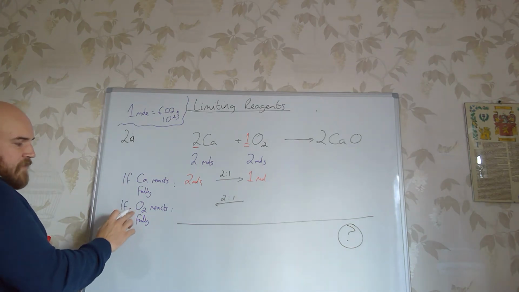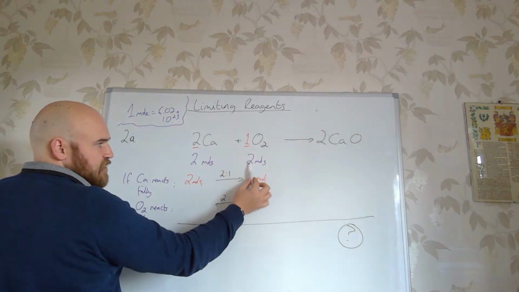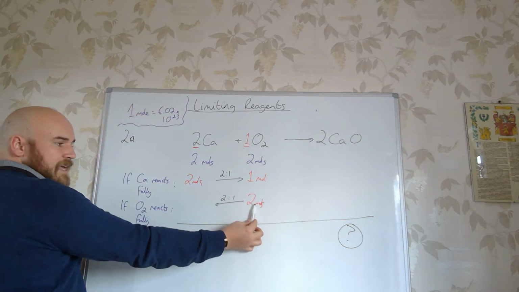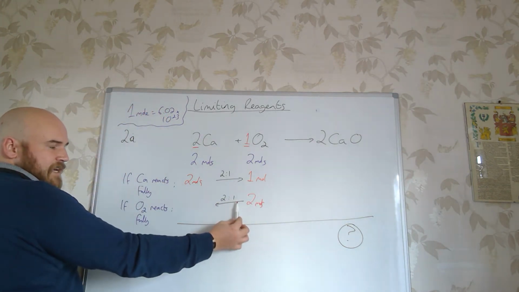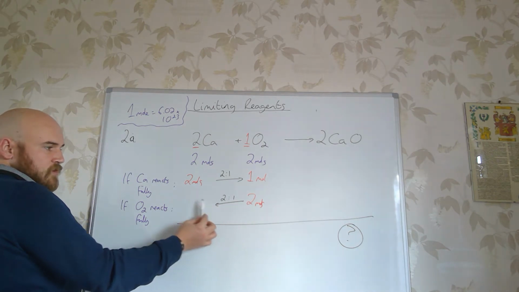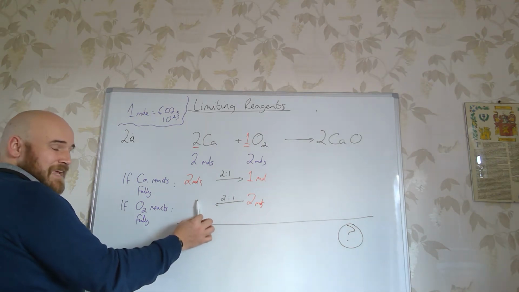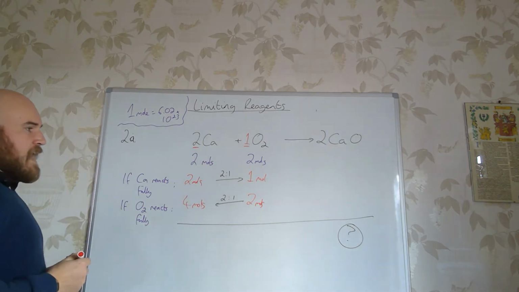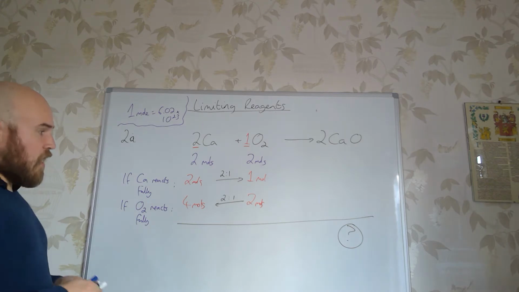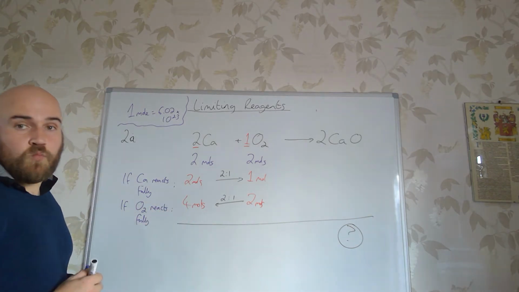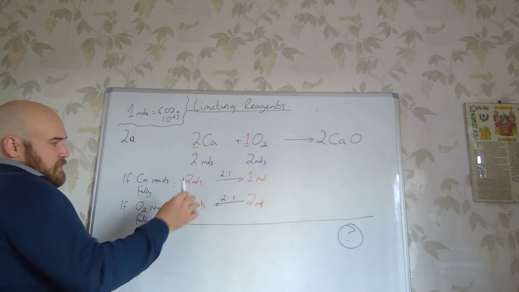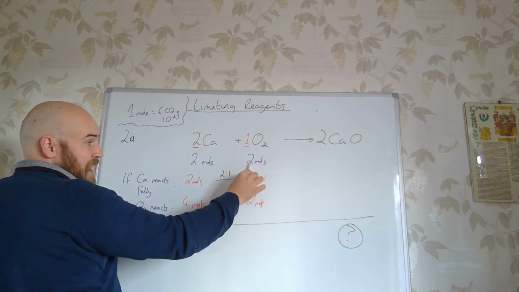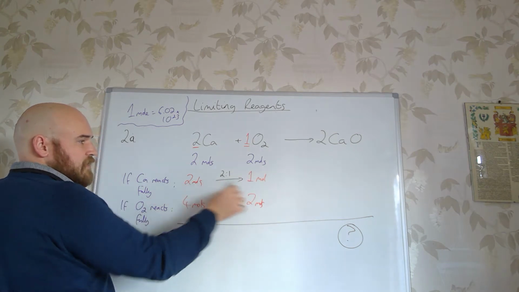Okay, and if all of the O2 reacts, how much O2 do I actually have? The purple number, put 2 moles there. Now we're going from here to here. The ratio, reading it this way, will be 1 to 2, so the number here must be twice as big as the number there. Then I've just got to see which one of my 2 pathways will happen. 2 moles of that will need 1 mole of that. Do I have 1 mole of that? Yes, I do, so I'm pretty confident that'll happen.